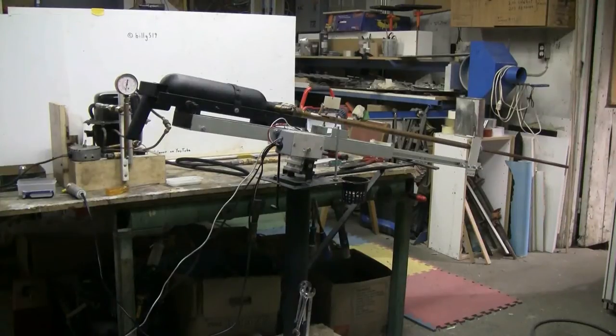Here's the cannon setup for this CRT TV video. I'm using the fire extinguisher and solenoid valve cannon with the electronic control on my pedestal mount. It's equipped with the 72-inch long breech loading caliber 5.65 barrel.